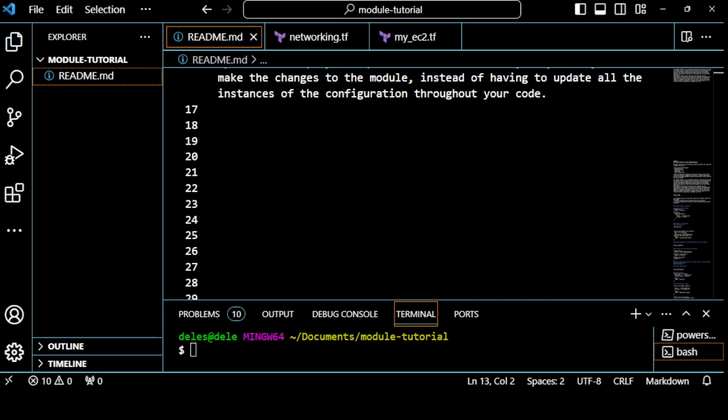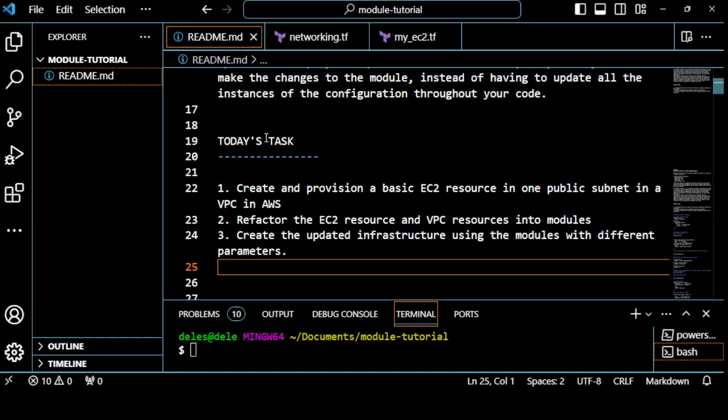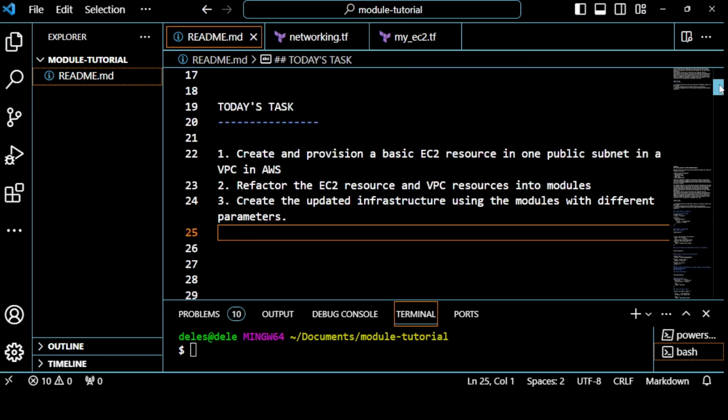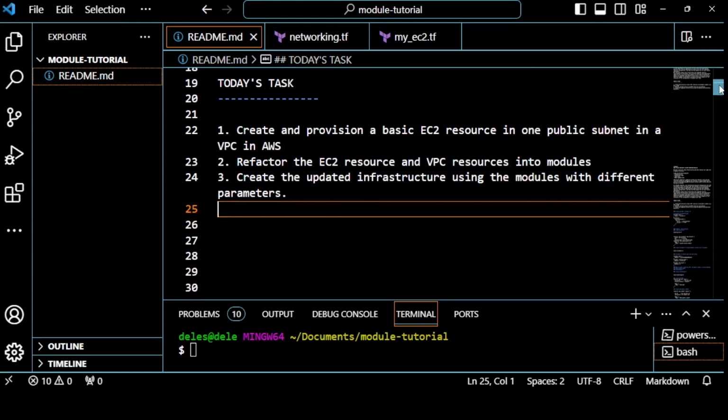So what is our task for today? Our task for today is as follows. We shall create and provision a basic EC2 resource in one public subnet in a VPC. When we create this, we shall check it and see it's been provisioned.